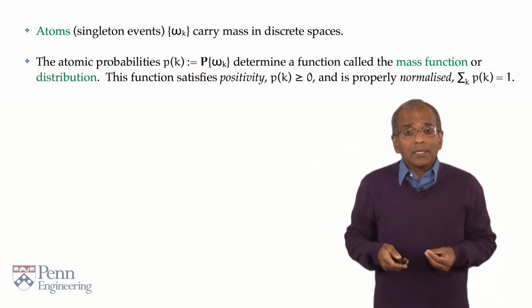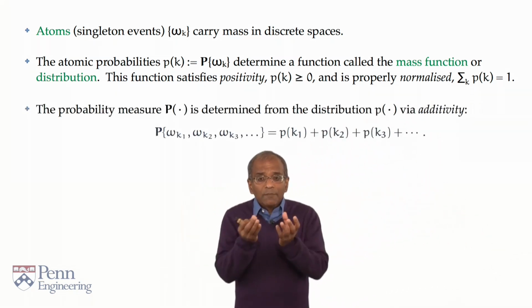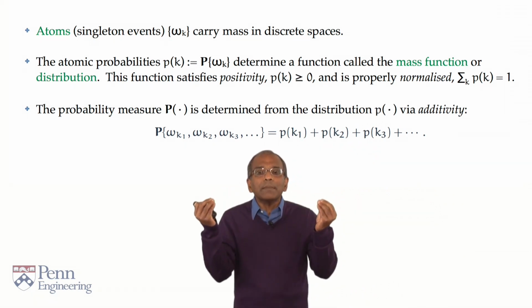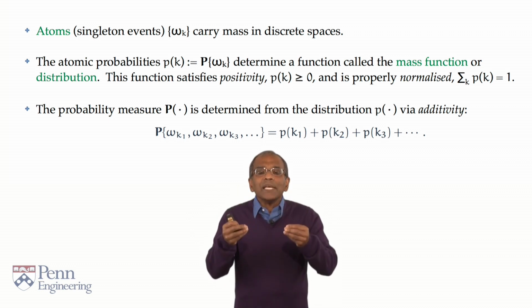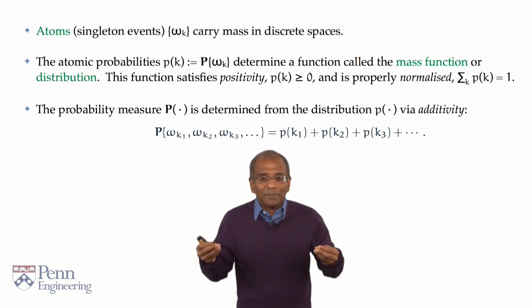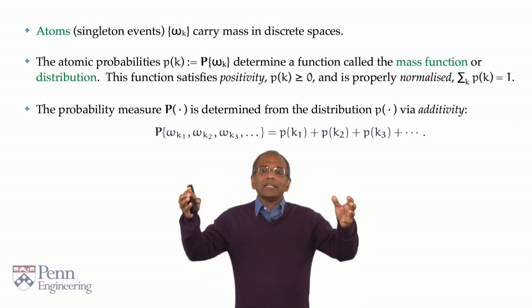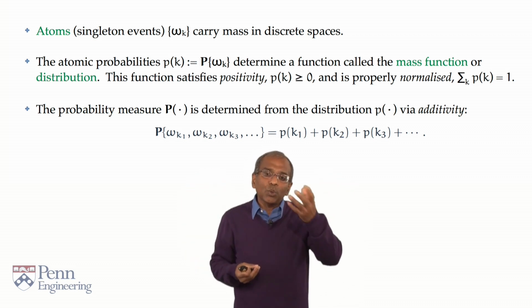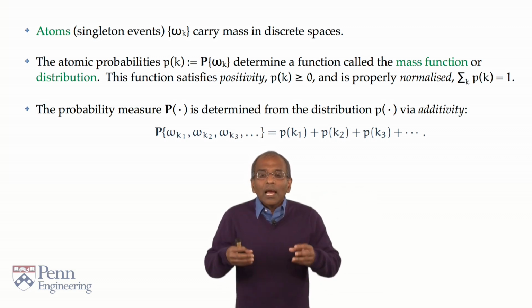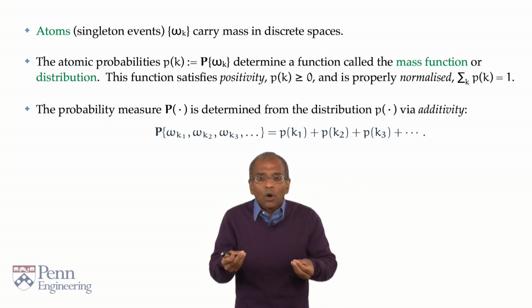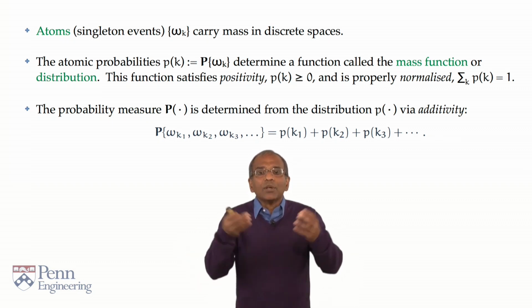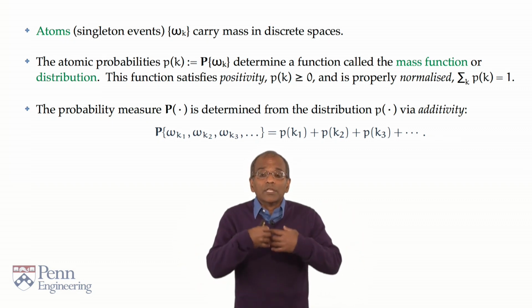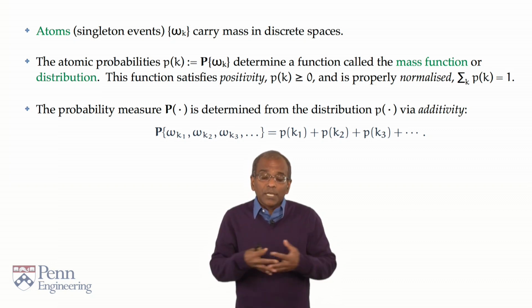Once we have this under our belt, then we put together event probabilities. We construct a probability measure, a set function on events, by simply appealing to the additivity axiom. Any event, let's say an event consisting of the k1th outcome, the k2th outcome, and so forth, has probability allocated to it, obtained by summing the atomic probabilities corresponding to k1, k2, k3, and so forth. Additivity rides to the rescue. Additivity now gives us a trite computation of probability measure.